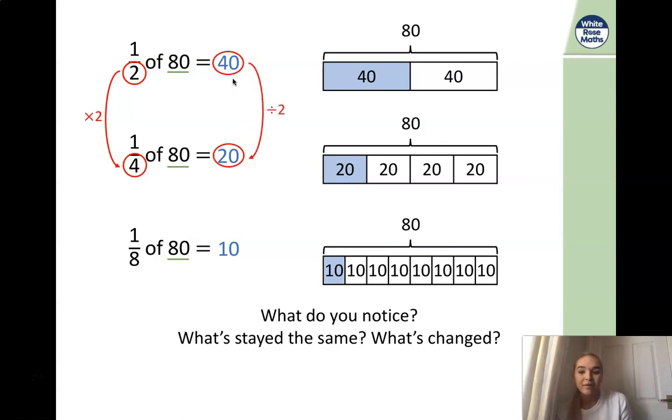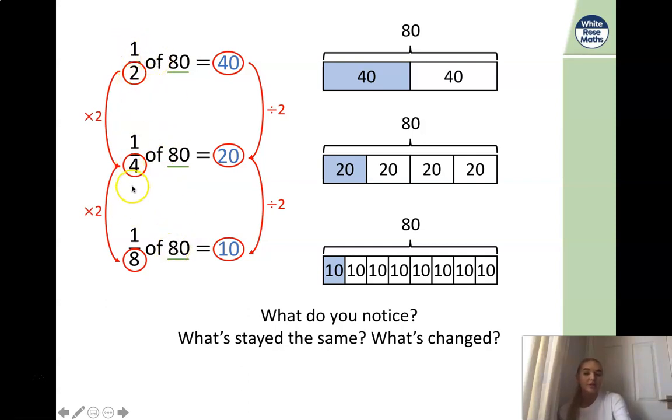So it just so happens that when our denominator changes, but our whole number stays the same, whatever we multiply the denominator by to get to this one, you divide this one by to get this one. And let's look at another example. So we've got the number 8 here. How do we get from 4 to 8? We multiply by 2. But then how do we get from 20 to 10? We divide by 2. So can you see, because my whole number has stayed the same, and so has my numerator, that when my denominator changes, you look for the relationship between the numbers, what has it been multiplied by, and then you do the opposite to find the answer.